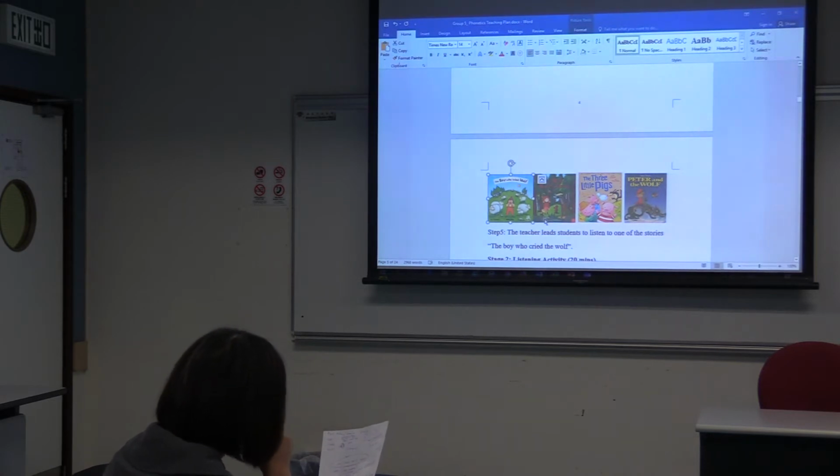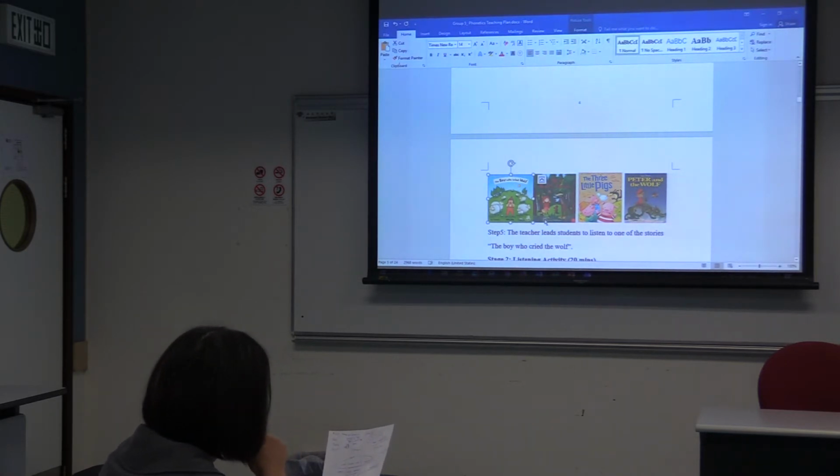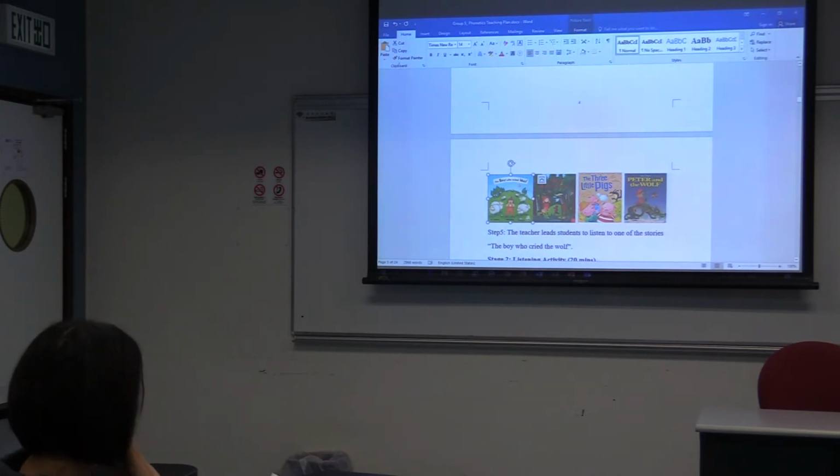Okay. So first of all, what's the purpose for pointing out these 4 storybooks? You just want to ask students to see all this is related to wolf. Yes. Because we want to activate to come up with the topic, the boy who cried wolf. Yeah, and the 4 stories are all about the wolf, and there are some words with the letter L, like.